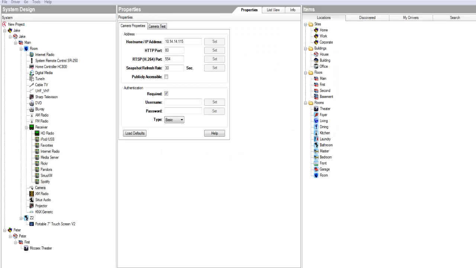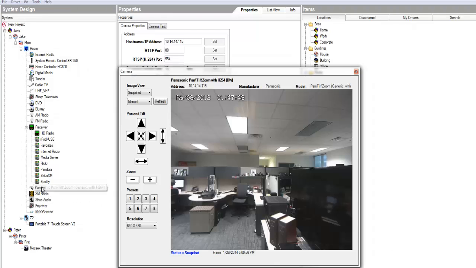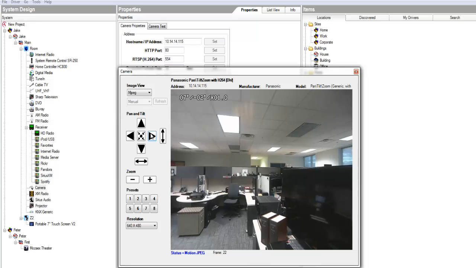To test our capability changes, we can double-click on the camera driver from within the project tree. We'll want to make sure Image View is set to MPEG or H.264. We can now use the pan, tilt, and zoom features of the camera.